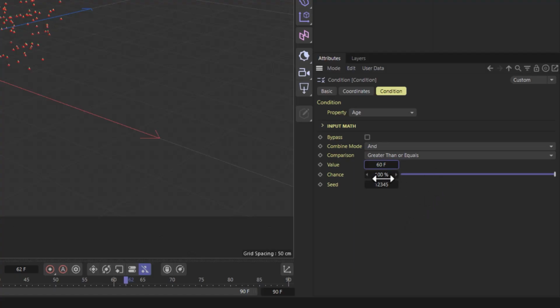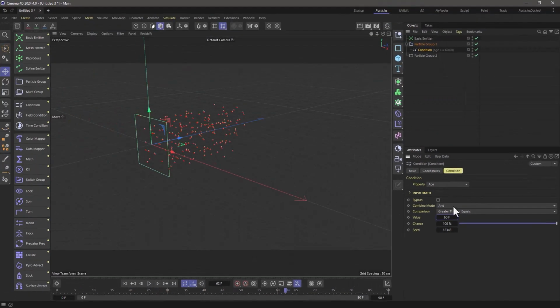This adds a bit of randomness in how this condition is evaluated, and a seed for that randomness. But for now, we're going to check all the particles. So we're asking the system, when is a specific particle more than 60 frames, that's 2 seconds at 30 frames per second, and older? When that condition is met, we want to do something. And the question is, what do we need to do?